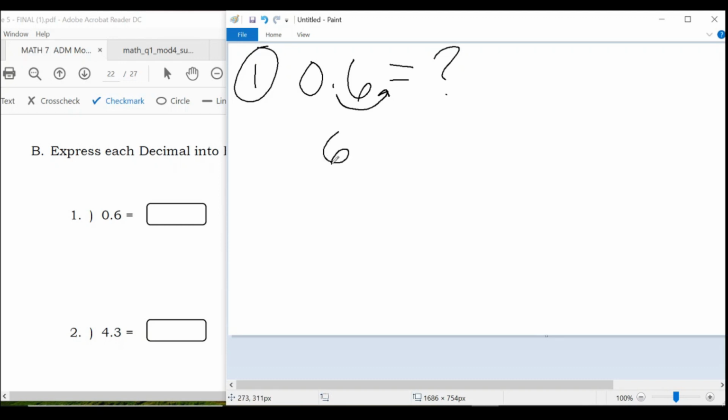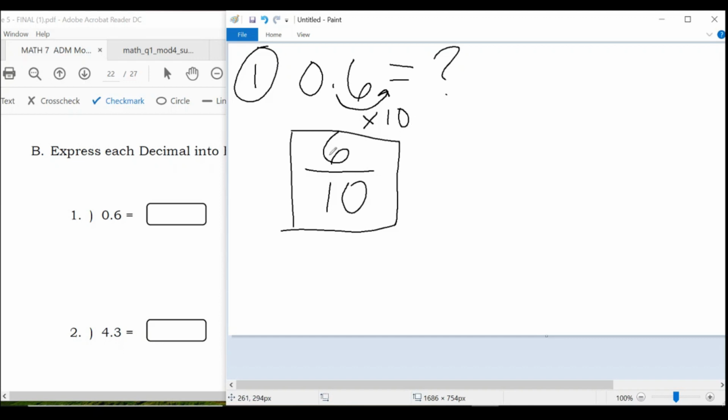Alright? So, ilang place value ang na-move natin ng ating decimal point? 1. So, therefore, divided by 10 yan dyan. Okay? Kasi, para maging 6, si 0.6, dapat yan times 10. Alright? Pabalik natin siya sa 0.6, kaya yan divided by 10. So, nag-move tayo ng 1 place kay decimal point. So, ibig sabihin yan times 10. So, isang decimal place ang pag-move niya to the right. So, para mabalik siya to 0.6, which is ang original value niya, we have to divide by 10.